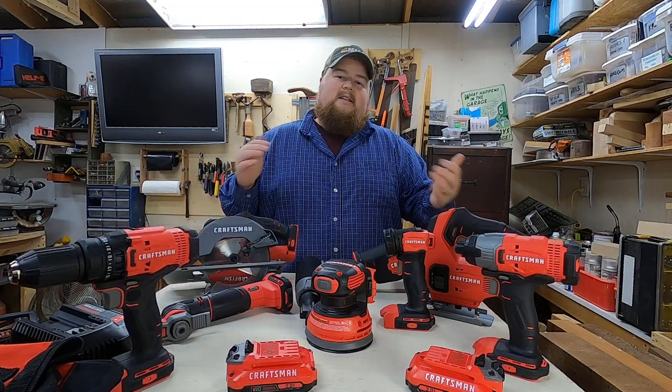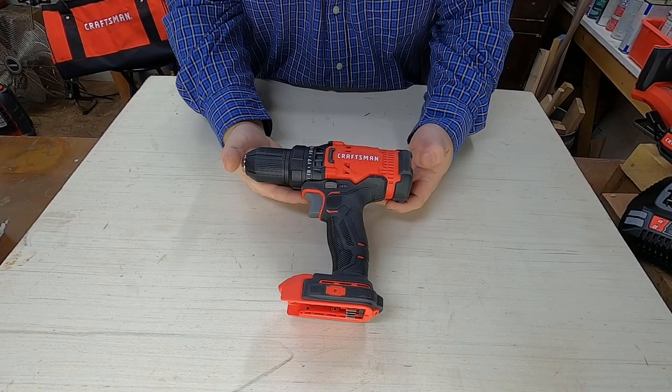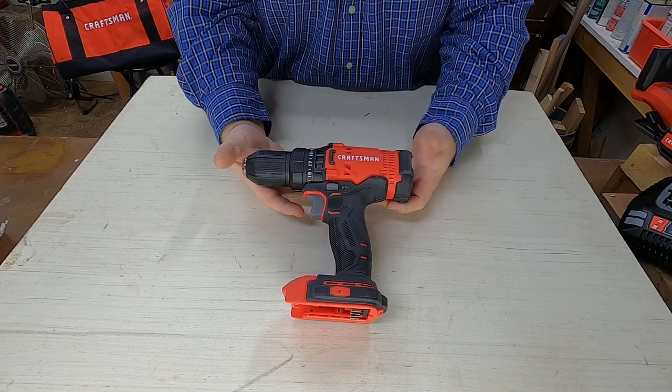Here's the overview. Now let's take a closer look at each tool one by one. All right, let's start off with the half inch drill driver. It's a pretty basic design.